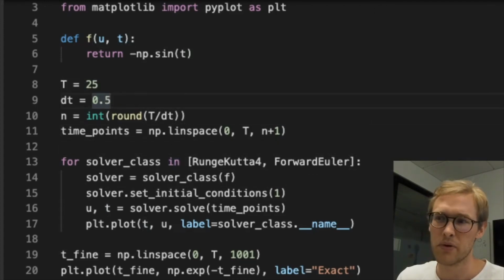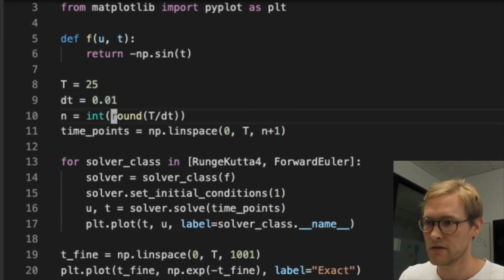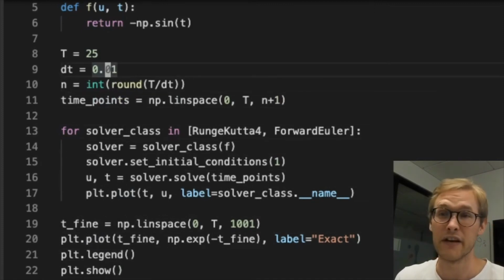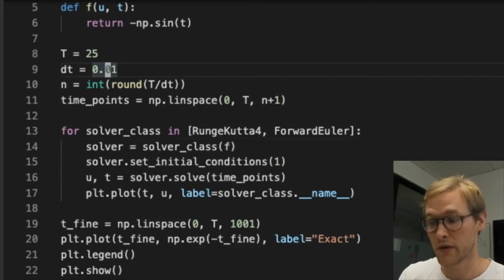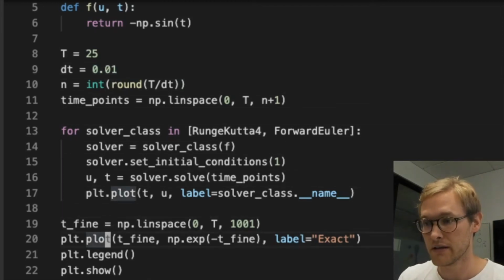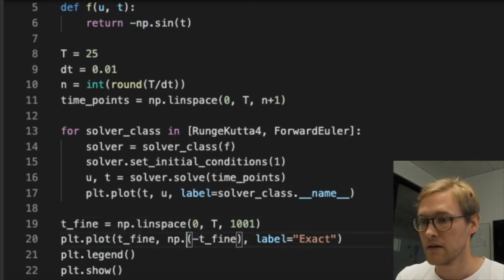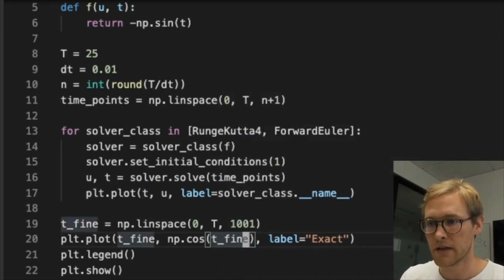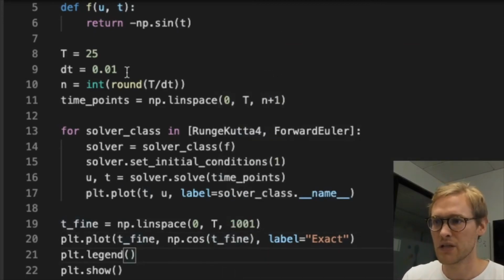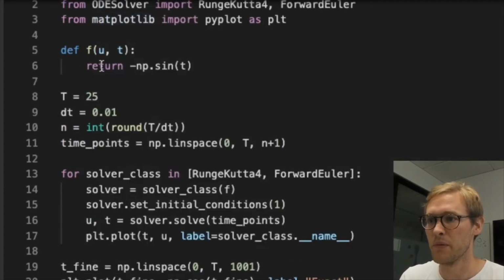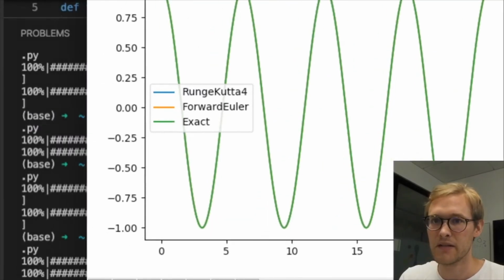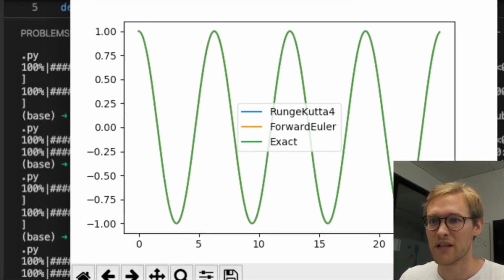We could do more points, I think, so we'll just start with that. So now, instead of defining the number of points we want, we are defining the resolution, or the point size, right? And instead, this should be the cosine of t fine. All right, so let's try that. The only thing we changed was our input problem, which we know the solution of, the cosine, and we'll see that it works. All right, now the resolution was too great to actually see any difference.